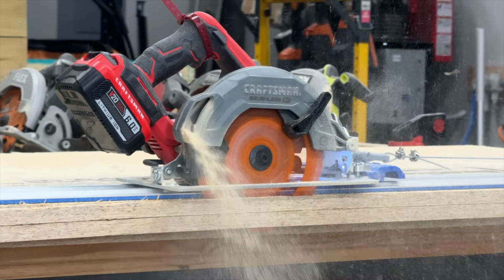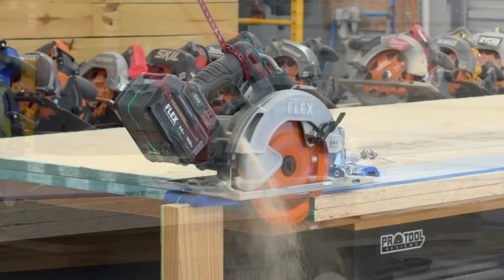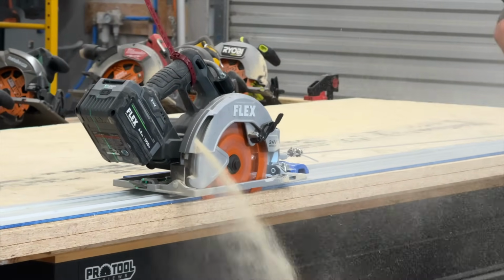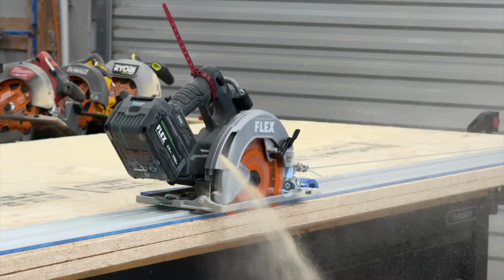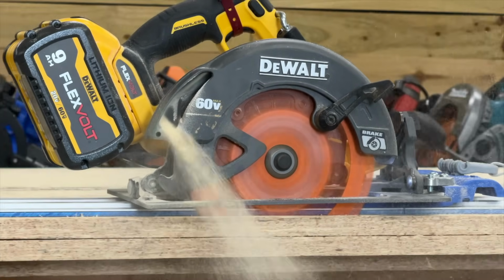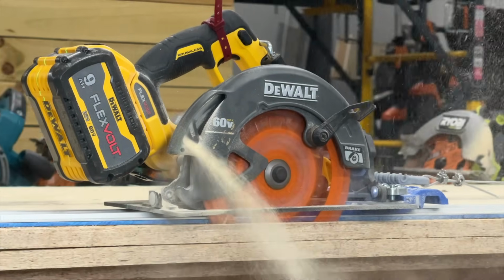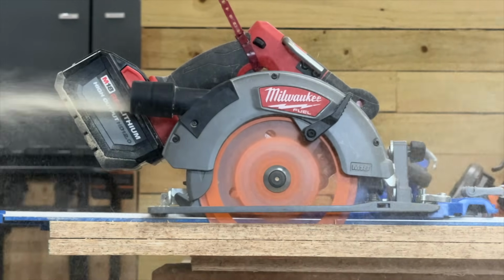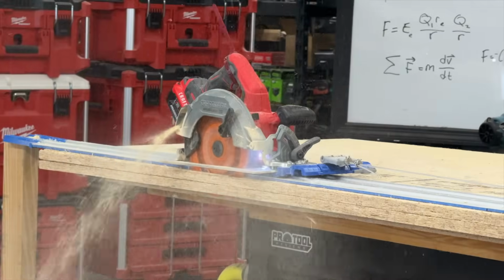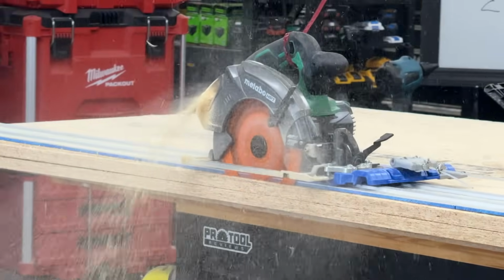So, what happens when you pull a lighter saw across 2 sheets of 3/4 inch OSB subfloor as opposed to a heavier saw? The idea is to apply the same amount of horizontal force and simulate a real-world amount of effort to move the saw along its path. Then, the power of the saw working against the weight of the saw does the rest. It's what you do naturally every time you cut a piece of plywood or OSB. The results can be surprising, as a more powerful saw, hampered by weight, may be outdone by a less powerful saw that weighs far less. And that's why we call this our power to weight ratio test.